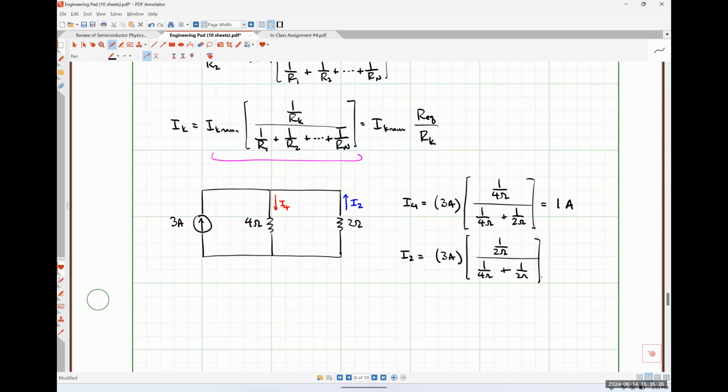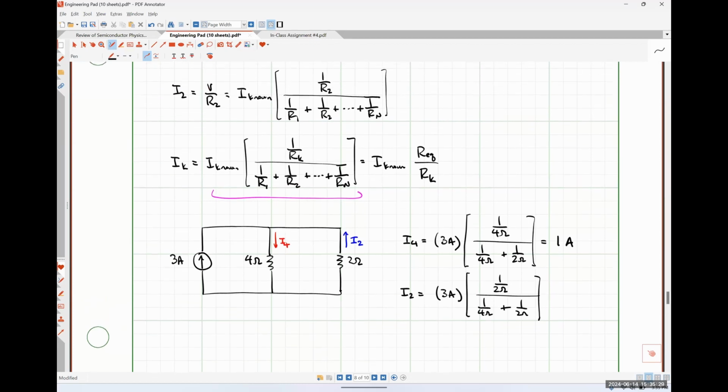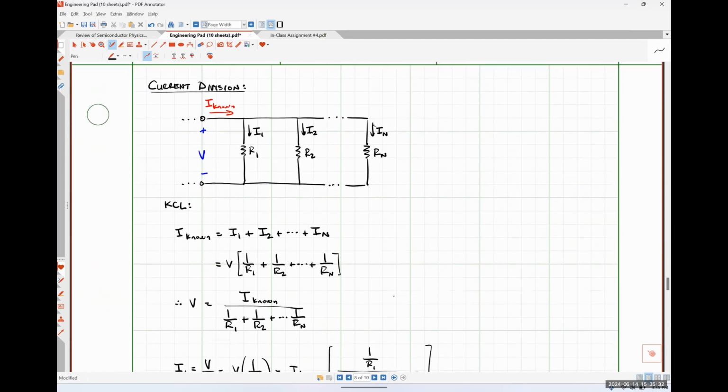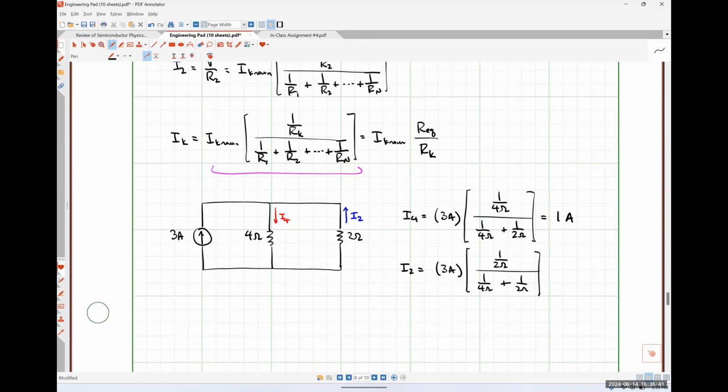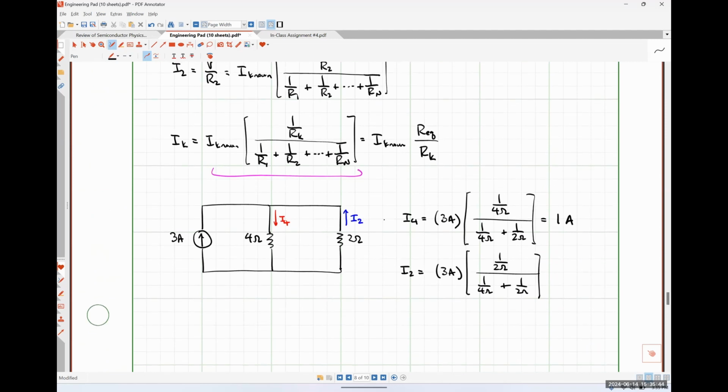So I agree with everything you said, but another thing, much like we had for voltage division, up here we said that our known current was flowing in, and then all of our resistor currents were flowing out of that node. Well, now our current I2 is flowing in. So what do you think we should do here? I'll have to flip the sign again, so negative again. Exactly right. So when the current is flowing in the opposite direction that we would expect, we just flip the sign. So this is going to be negative 2 amps. Okay. So simple application of current division, nothing particularly wild or crazy there.